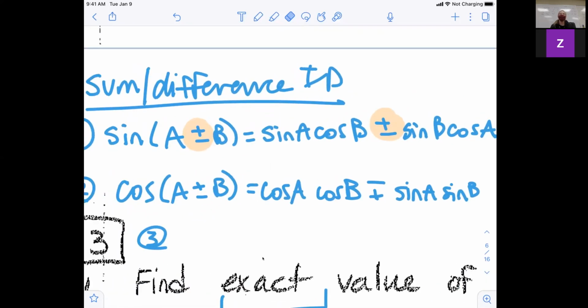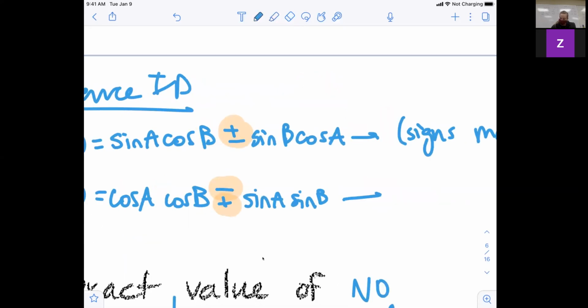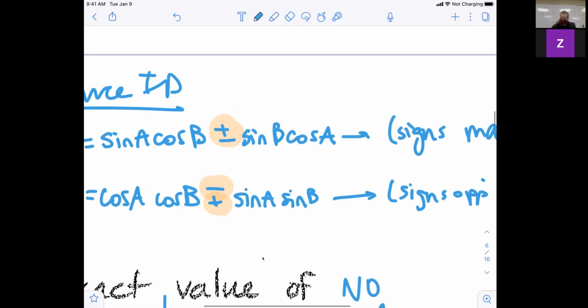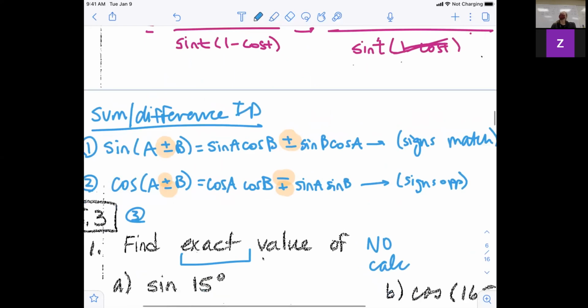Again, these angles can be degrees, it can be radians, whatever. If I'm adding them together, when I go to my formula, I'm going to subtract them. So that's why it goes plus positive, negative, and then it goes negative, positive. If I'm minusing them, then it's going to be a plus in between them. So the thing I'm going to write off to the side to remember that is signs opposite. So my signs are opposite here. We haven't done anything yet, so you're probably like, I don't get this yet, but it'll come pretty quick.